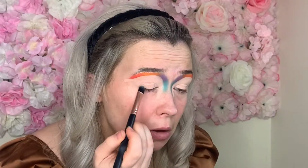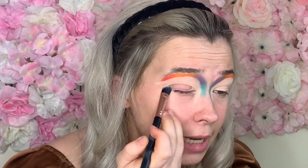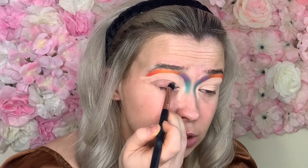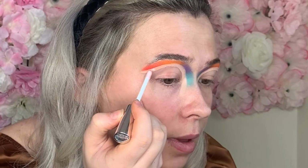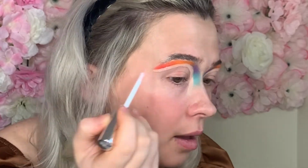So before we apply the glitter, we're going to go in again. So I'm just going to go in with the micellar water and wipe this off. So I'm going to go in with the Dust and Dance Cosmic Glitter Glue. Okay, and I'm just going to take the doe foot applicator and pop it where I've just done that outline.